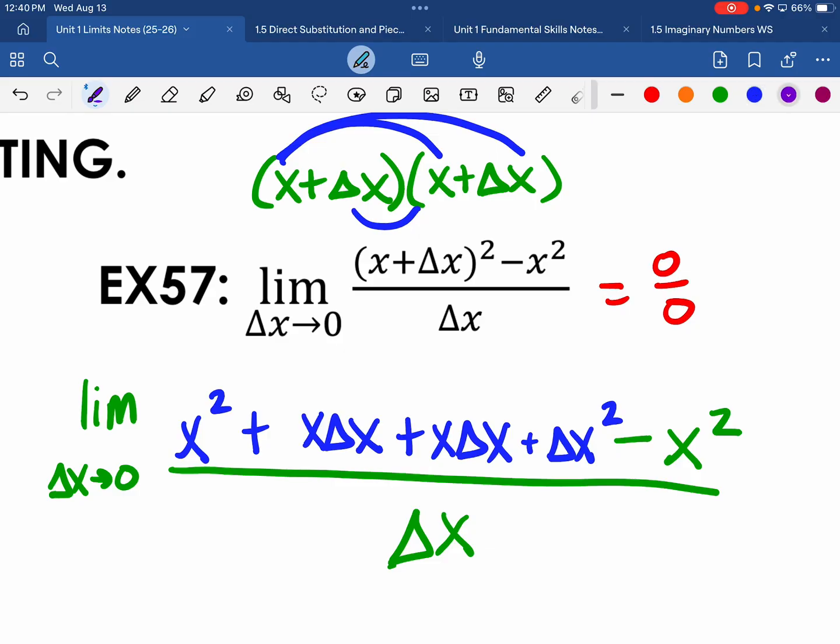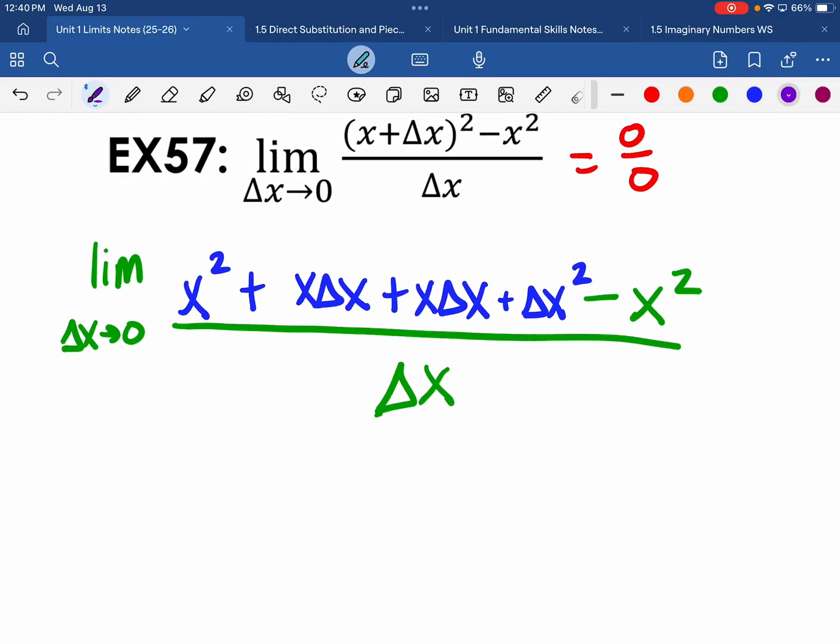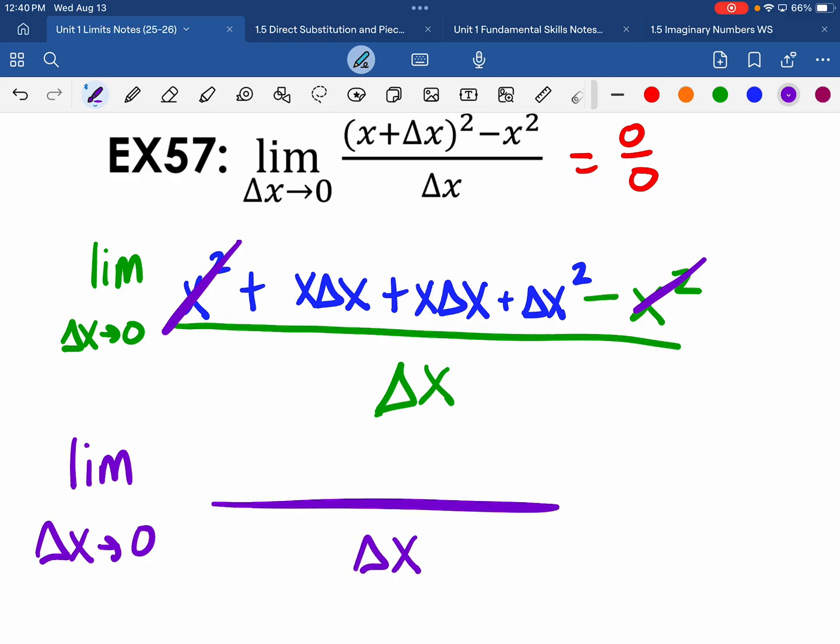All right, so after you multiply everything out, you should be able to cancel. So what are you noticing that cancels? Yes, the x squareds. And then we can combine these guys and make it 2x delta x plus delta x squared, and then my x squareds went away. And then you can take a delta x out of everything. So every single term, you have to take a delta x out.